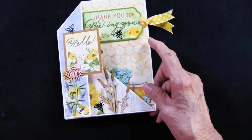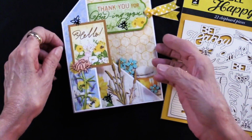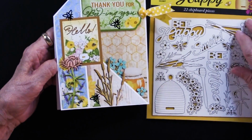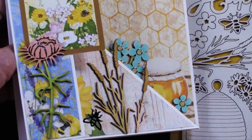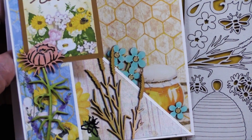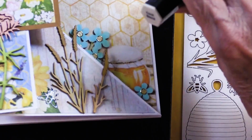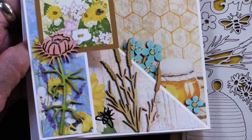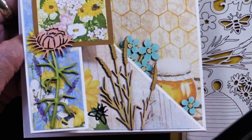Okay, so now what has she used? Well, you can see that she has used the chipboard. And let me just show you. Let's get in closer to see these pieces because they are quite wonderful. So you can see that tall flower. Now that has been done with tri-blend markers, and she has used these colors. There is a coral blend, and that's what she's used on this flower. She's also used a dull green. In fact, she's using that quite a bit lately on the stem.